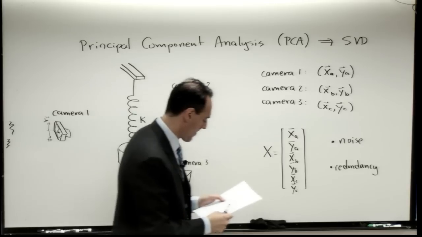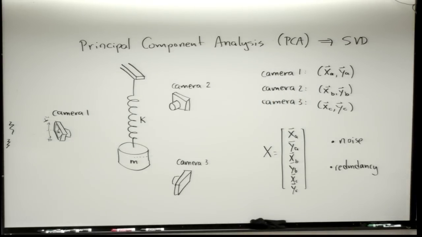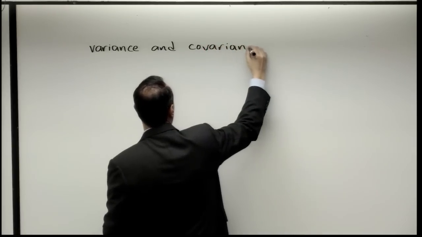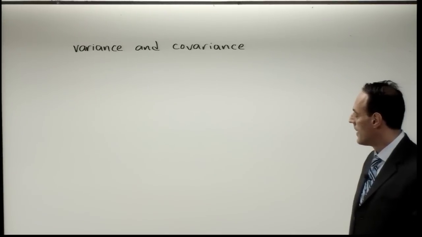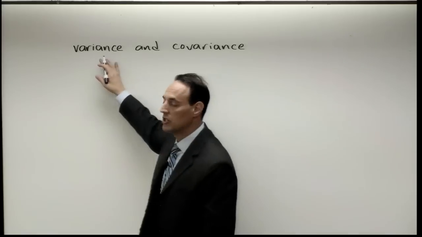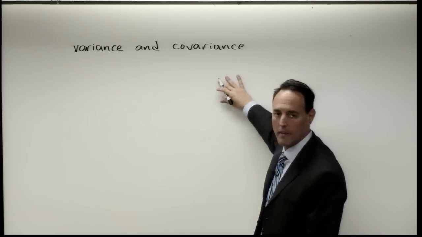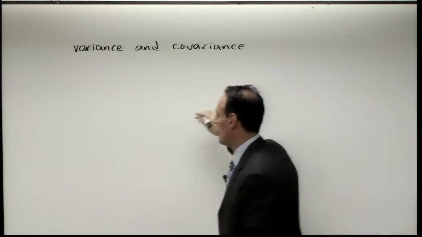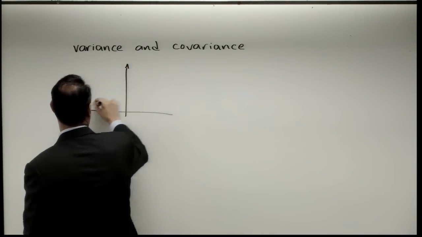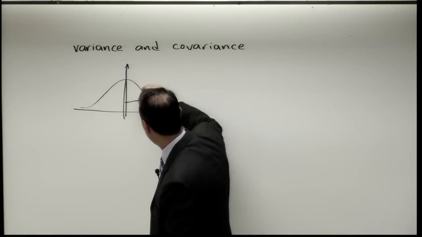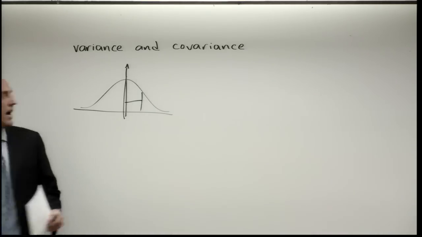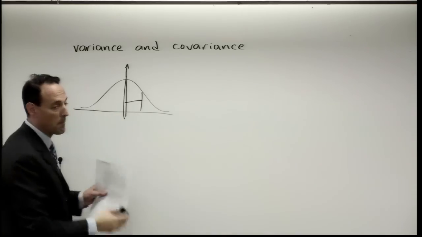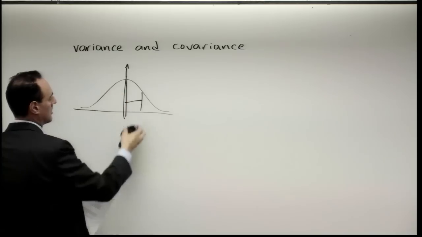So I'm going to introduce some concepts. Variance and covariance. Okay, these are statistical ideas. There's two really key statistical properties often people talk about. One is the mean and the variance. If you think about a Gaussian distribution of variables where there's some bell curve, something like this, this would be the mean, and there's a variance which tells you sort of how fat this thing is. That's a conception that you might have, which is there's this idea of a variance which tells you the distribution of the sizes, in other words, what's the width of this distribution on a bell curve.